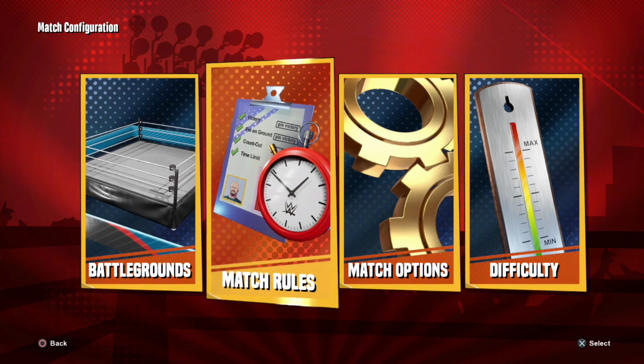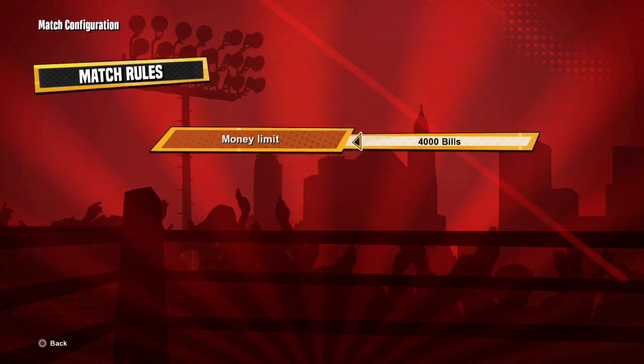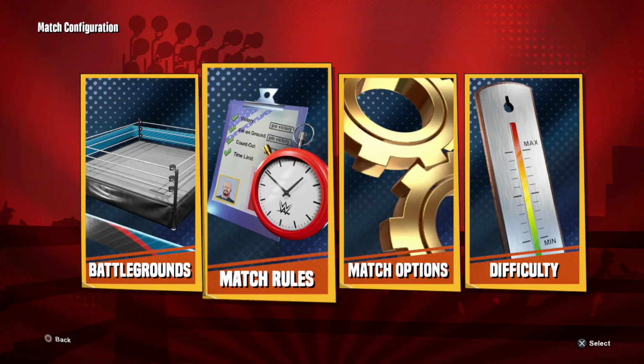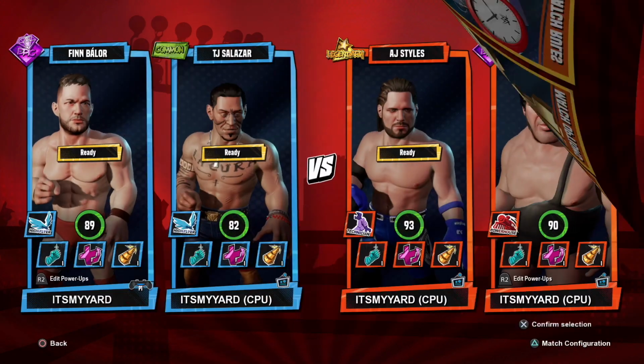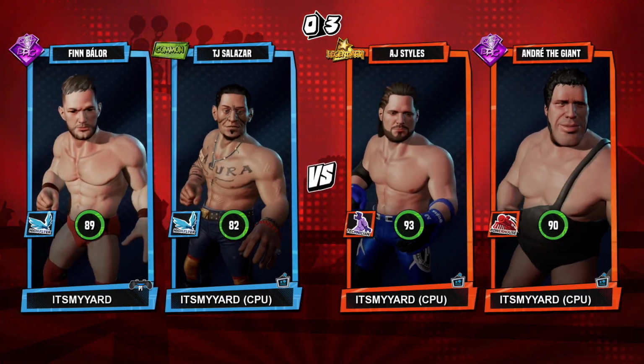So now we're going to increase it from 1,000 to 4,000. So it should be 4 times as long, and for the most part it will be. Of course, if you have stupid AI, it's going to be a little bit shorter, isn't it? And cage match, I think, is probably the most competitive mode you can have.